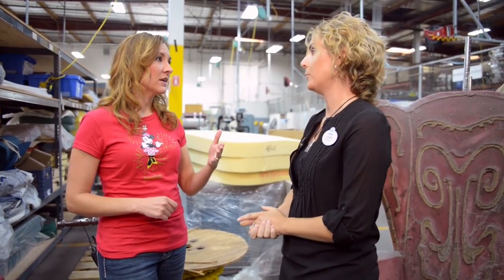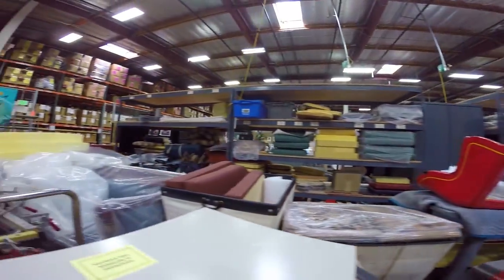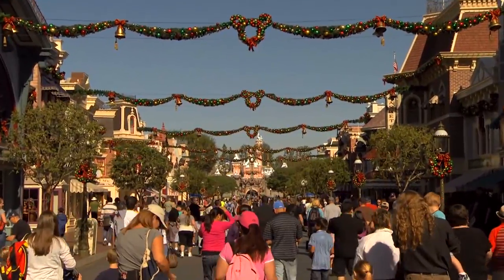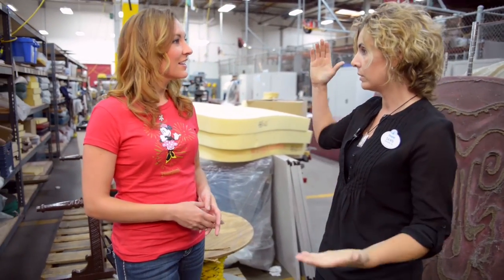It's almost a complete year commitment. They work with WDI partners on design to keep the theme and era, do all the fabrication on-site, then load it into 10 big 24-foot trucks and install it. For Christmas alone, they use about two and a half miles of garland just on Main Street, over 300 trees resort-wide — everything from tiny little trees in Storybook to the great big 60-foot tree on Main Street — plus thousands of bulbs.